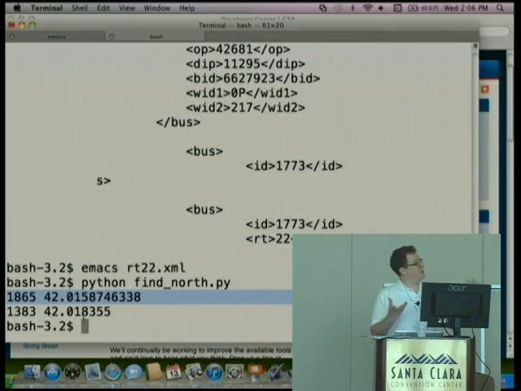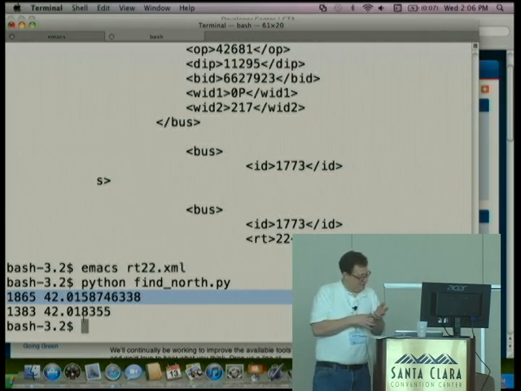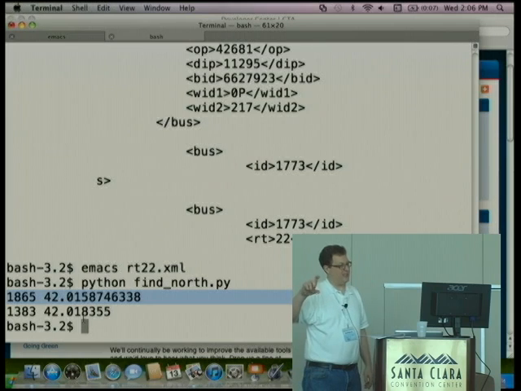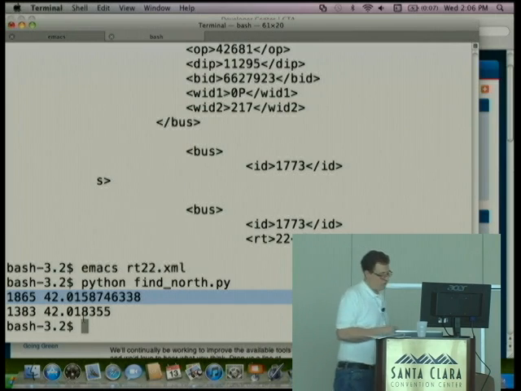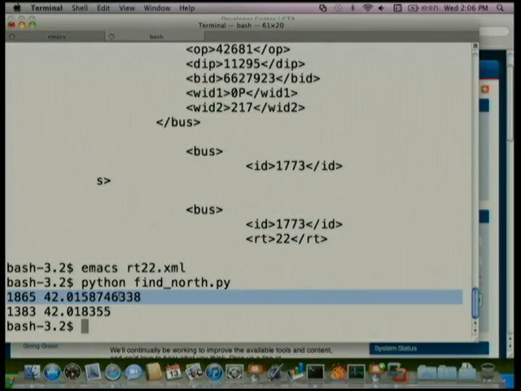This might be a bit of a judgment call. You could say, okay, if he just got off the bus, it's probably the one closest to my office that he was on. It might be that 1865. We're not really sure. Maybe you want to track both of them. That's what we're looking at. Did anybody get different answers than that, or do you want to see the code again?